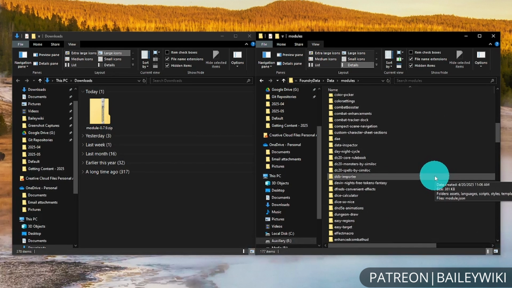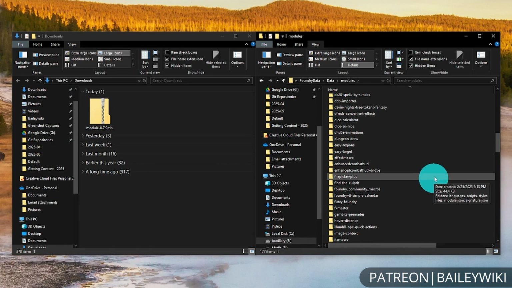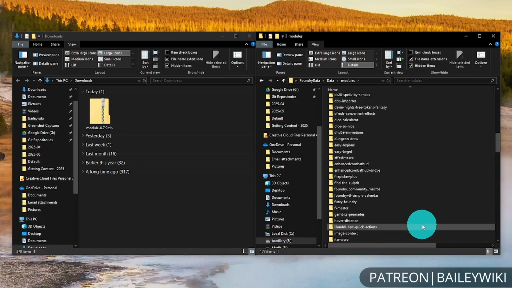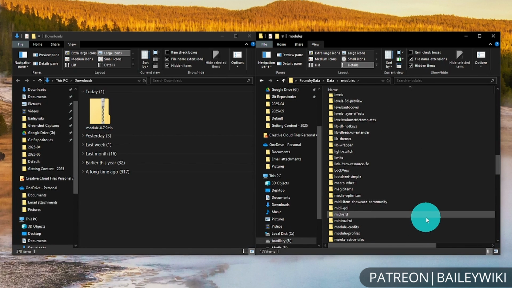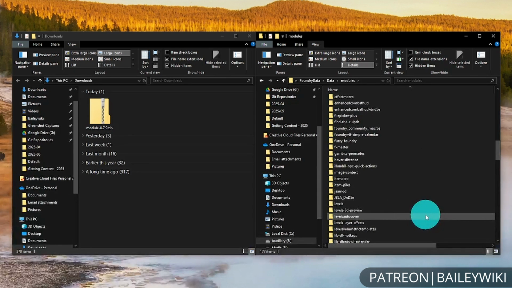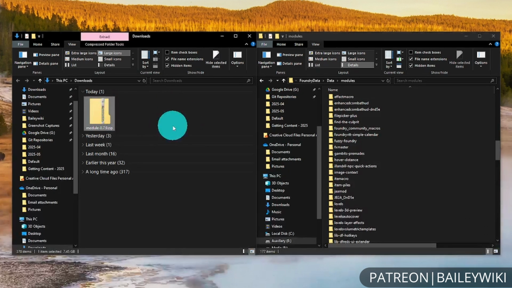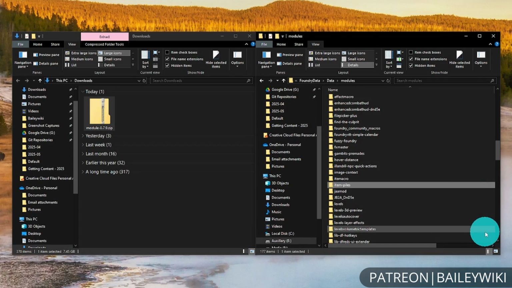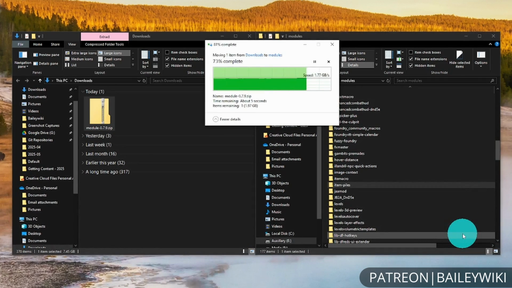Now, if you are updating a previous version of a module that you downloaded manually, you're going to want to find that and go ahead and delete it, just because there might be wholly different files, or some of the files might have been renamed or changed between versions, and you don't want to have those extra versions running around. And then I'm going to cut and paste the zip file in here.